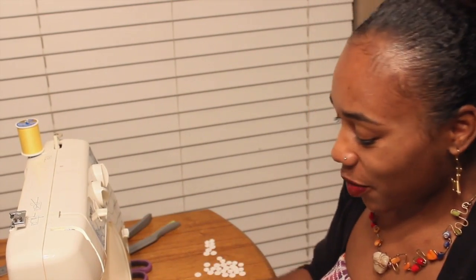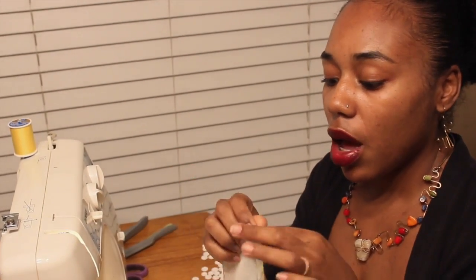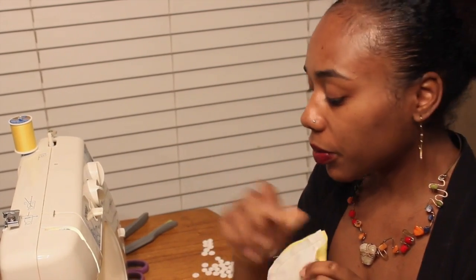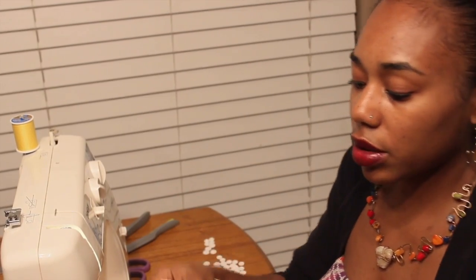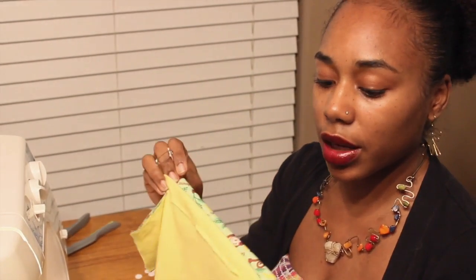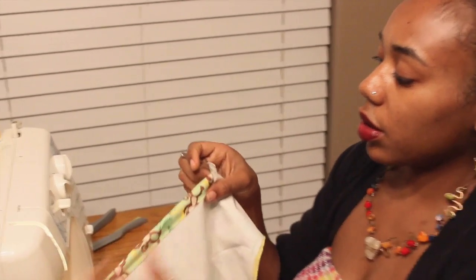And if you're doing them for a very little baby, like the newborn size ones, you can also sew a piece of elastic across the front so that the front is also adjustable. But I'm gonna go ahead and sew that, and I'll be back with you guys in a minute. So I've sewn my casings for my elastic shut. You can see here, it's like a little case.